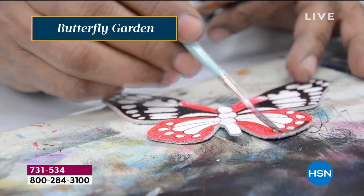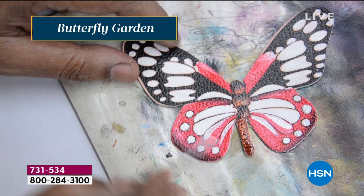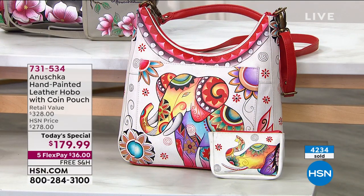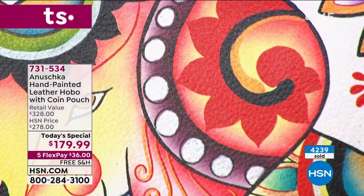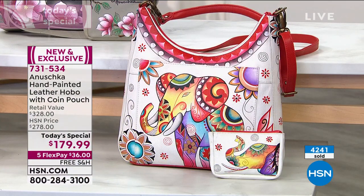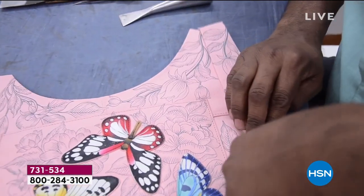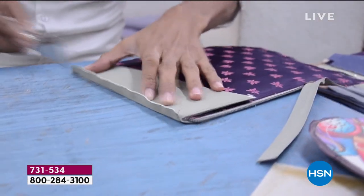Here is a close-up of that hand work. This must take a long time to make each bag, Baskar. It sure does. Each of these paintings takes a long, long time because we are not printing them. This is not an assembly line — this is not a machine or digital printing. This is done one at a time. Every painting starts with a drawing on leather — we draw using pencils and pens and then fill the colors in one layer at a time.